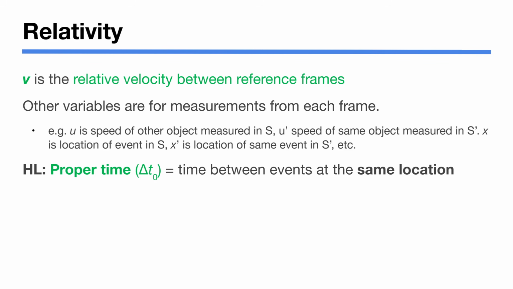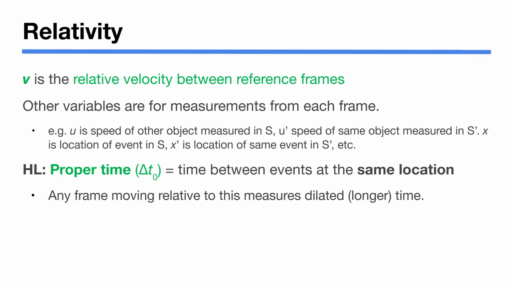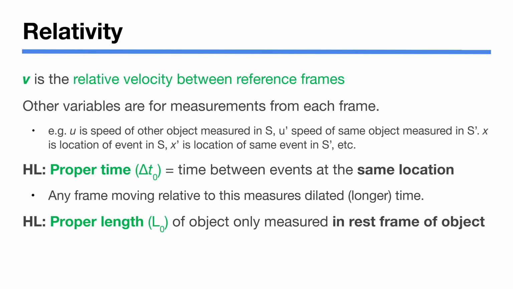Okay, and also in terms of variables, make sure you're okay with delta t0 being the proper time. Proper time means you're measuring a time between two events that happen at the same place. If the thing you're timing, from when you start the stopwatch to when you stop it, didn't happen at the same place, it's not a proper time. You've got to be basically at rest with the thing to measure a proper time. Otherwise, you're measuring a dilated time. So you can only use that equation if you have a proper time.